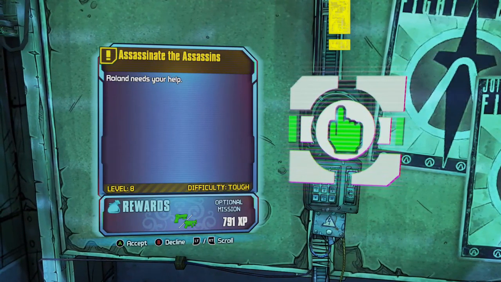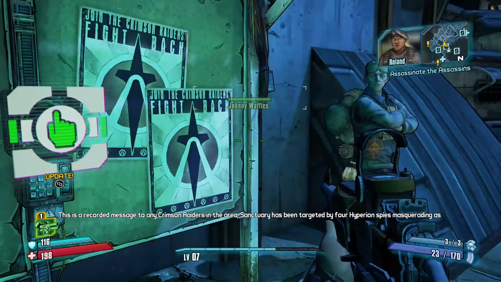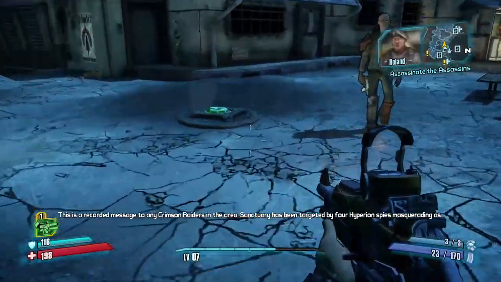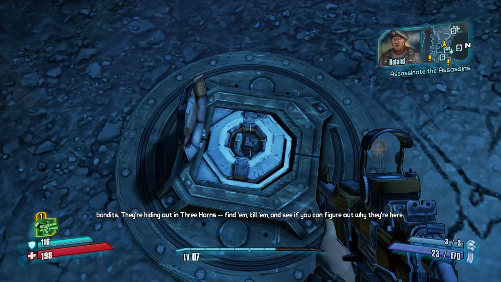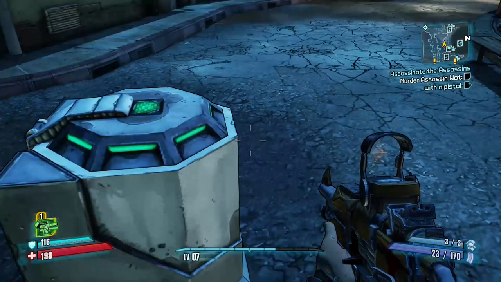So, again, you can get missions from the boards. This is a recorded message to any Crimson Raiders in the area. Sanctuary has been targeted by 4 Hyperion spies masquerading as bandits. They're hiding out in Three Horns. Find them, kill them, and see if you can figure out why they're here. Got it, buddy.